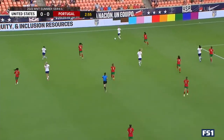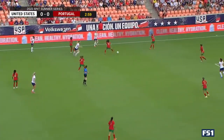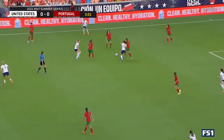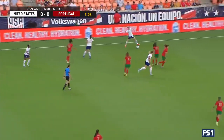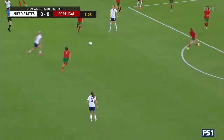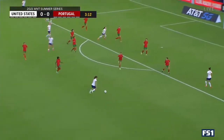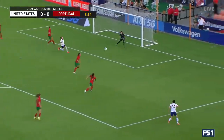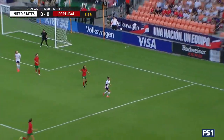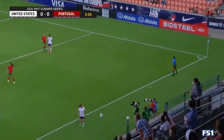Dunn. Rapinoe. She was chased by Amado. Megan's short pass. Roberto picked it off, but then lost it to Alex Morgan. Rapinoe, left side. Deflected ball. Picked up by Horan, and then she lost it. U.S. recovers. Kelly O'Hara. That's blocked. Slight deflection. Press was going for it, but now it's cleared away, and Portugal's under pressure here.